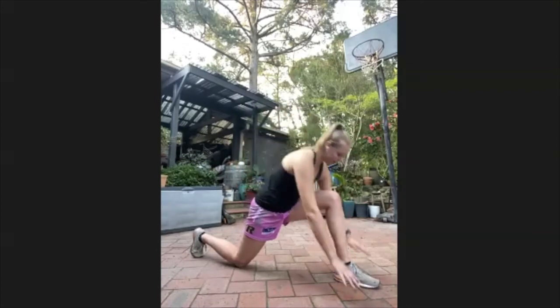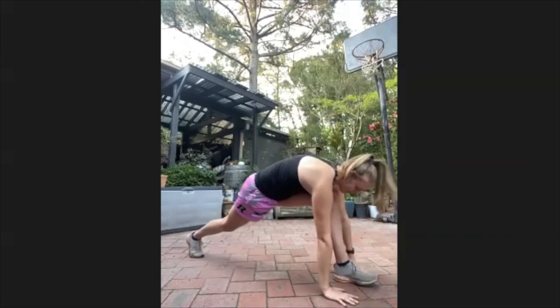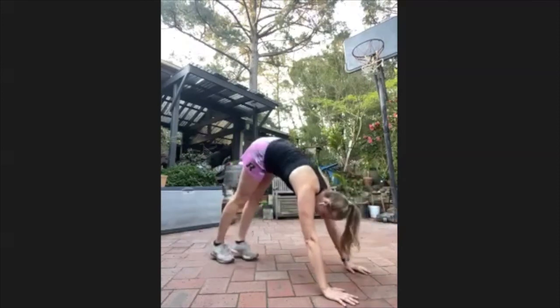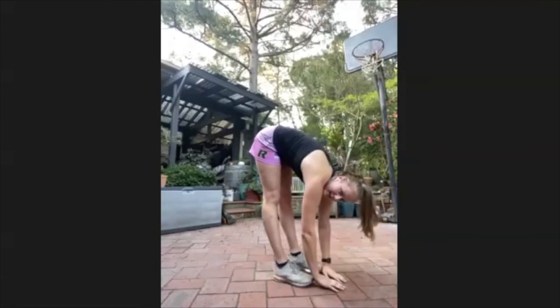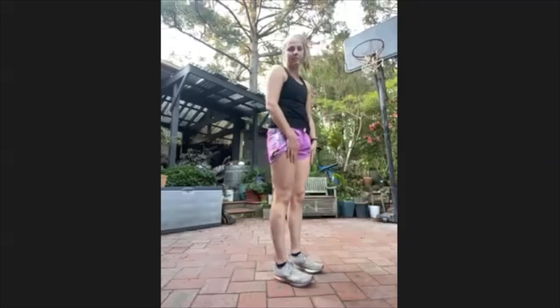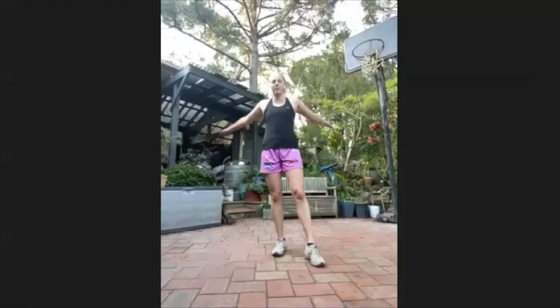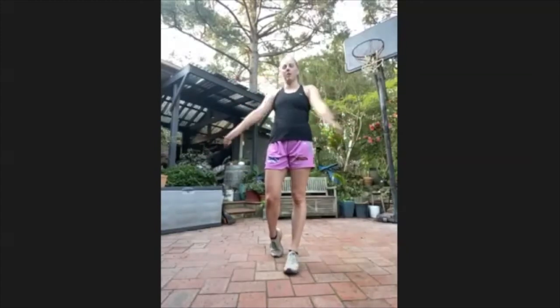We can come back, put our hands either side of our foot, come back to a high plank position here. And now to finish off with, we're just gonna walk our feet into our hands. So we're back like this and slowly come up to stand again. Very good. We'll just do a little stretch of our arms as well, just a bit of a shake them out a bit. So use them a lot. You guys all did so well.